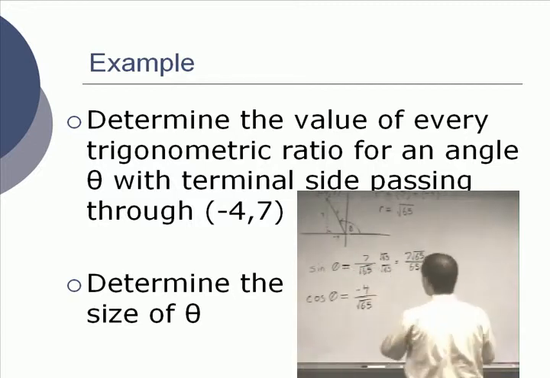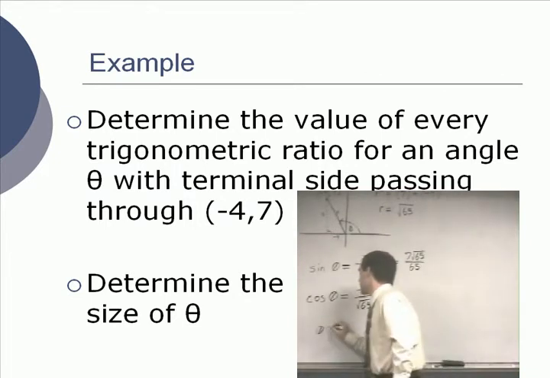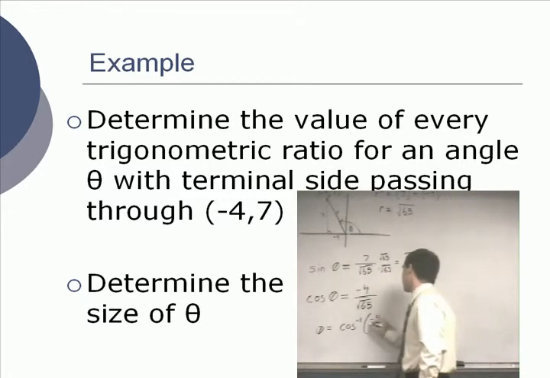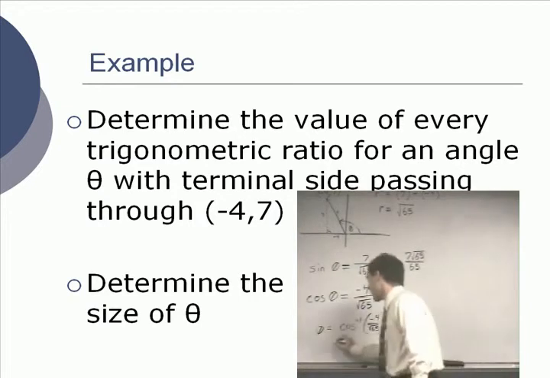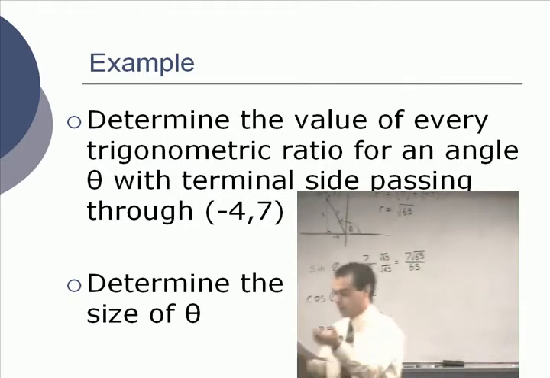Take negative 4 divided by the square root of 65. Isn't it true that theta is going to have to be the inverse cosine of negative 4 over the square root of 65? Right? Okay, well, according to that, what does your calculator tell you then the angle is? If you type that in your calculator, put it in degree mode. Let's work in degrees. What do you get? 119.7? We were pretty close by our 120 degree guess. I guess I could have just looked on my notes. Yeah, 119.7.